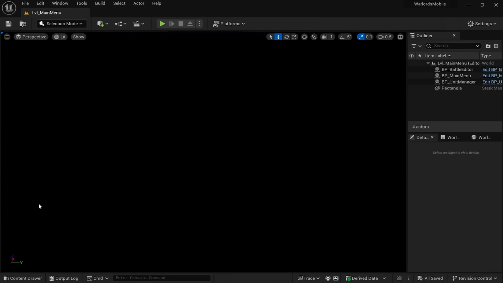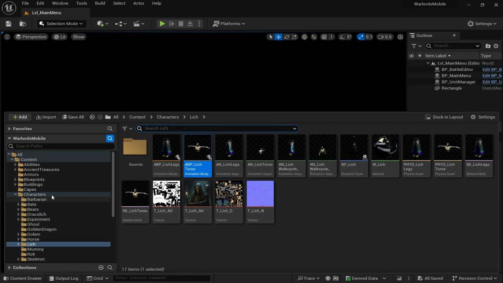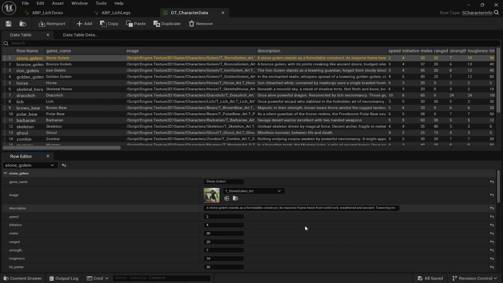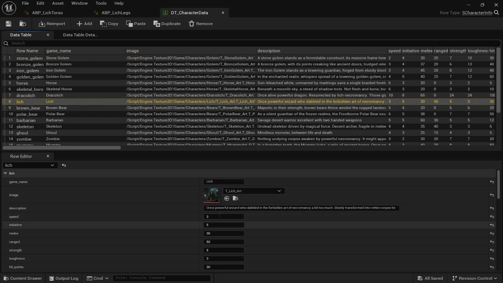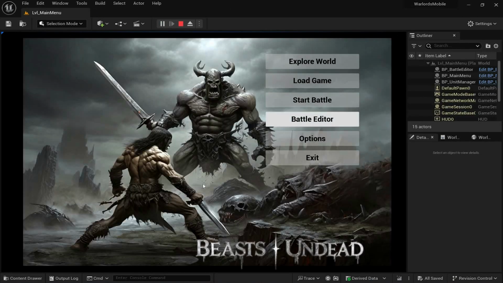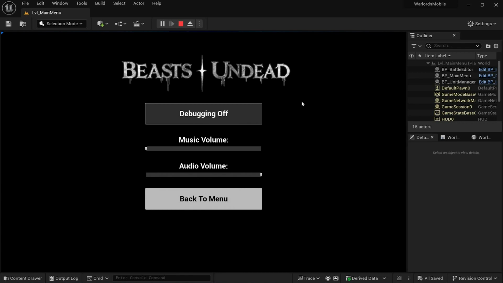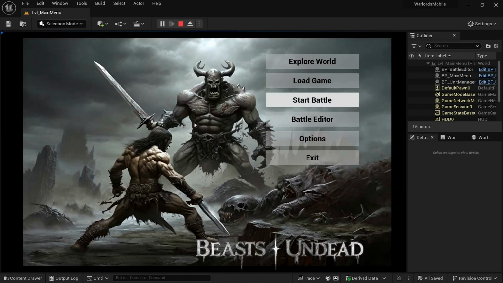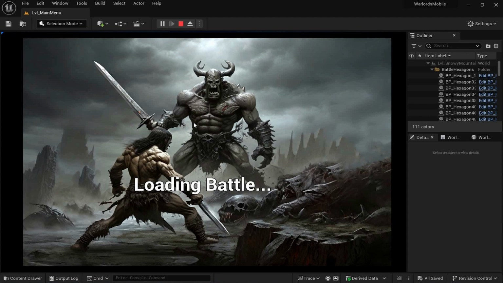Let's see. Oh, another thing I might want to do, because for some reason my character didn't really get the boost from the upgrading of the level, I'm just going to hijack it for now and go to the statistics of this character. And I'm just going to change the speed of this character to 5 or 6 temporarily to see better how it's walking. Alright, and so now let's start the battle and see how's the walking.